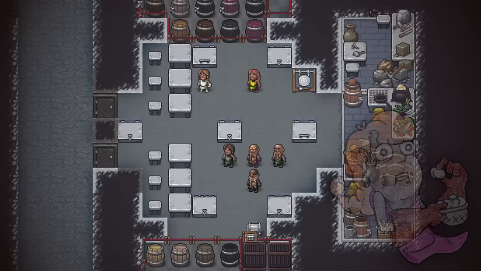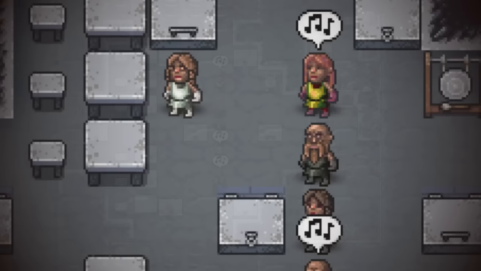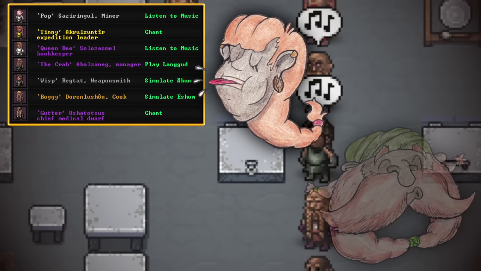I'm pretty sure this is the first time they've ever actually performed some proper music in the fortress. And they're doing a pretty alright job with it too, just having a hard time figuring out why they're not using the instruments we just painstakingly created, but, well, it's their prerogative, I suppose. We have Tinny and Gutter both singing along, lending their voices to the song with a chant, and then we have Wisp simulating an Akkum, and Boggy is simulating an Esham, so they're just kind of making the sounds the instrument would make with their mouths, I suppose.